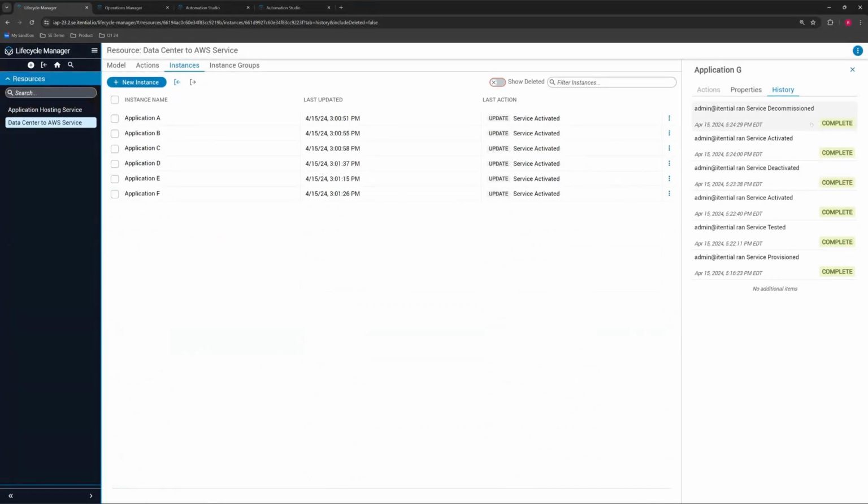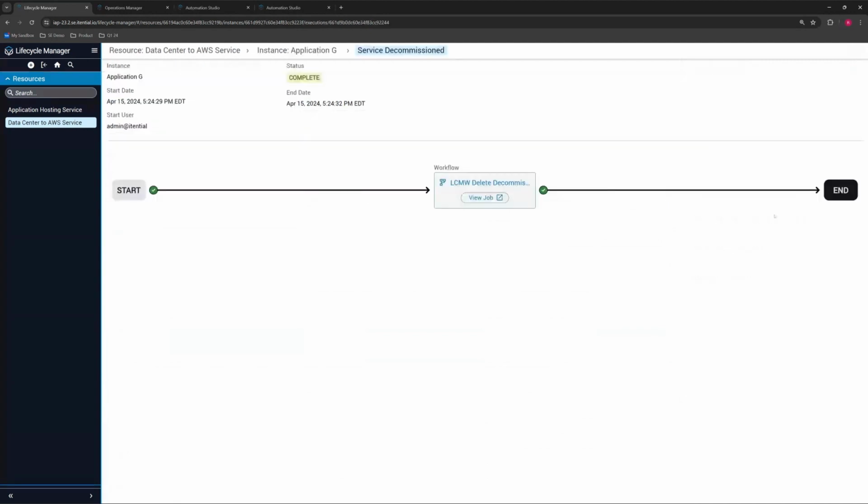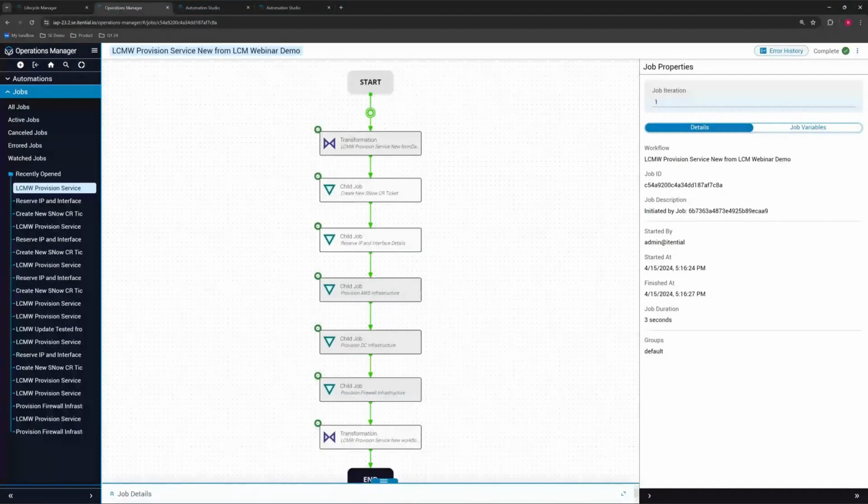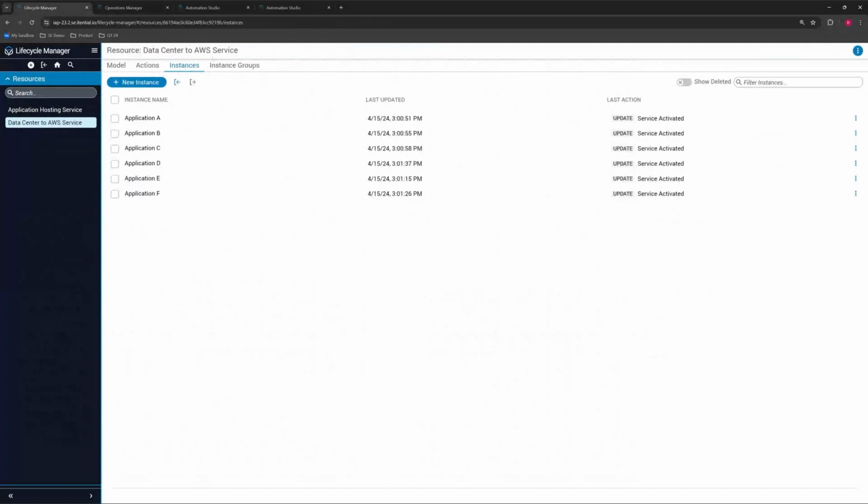And not only that, even from the history, you can go back from the job level and take a look at all of the step by step events inside of a workflow to ensure exactly how everything transpired in the workflow itself. You can see the input and the output. Everything I showed you when we looked at one of these workflows is available historically as well. So it gives you full access, even when something is completely decommissioned, to understand its life cycle, at every step, at every detail, down to the task level itself, and inputs and outputs.